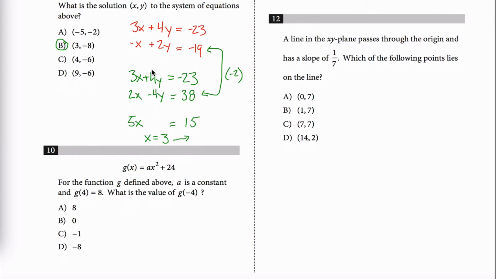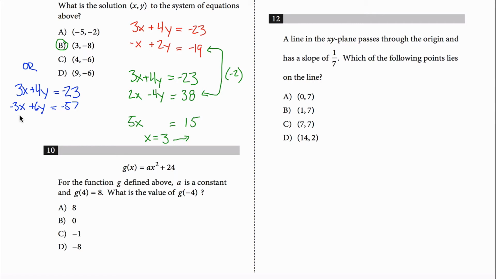So that's my answer. I probably should call this good, but just in case people were just learning this equation addition strategy, I want to show you one more way you could have done this problem using equation addition. I could have, again, left my first equation alone, 3x plus 4y equals -23. And then decided I want to get rid of the x's. That wouldn't have been your smartest thing to do, because then you're solving for y, and again, there's multiple answers that have the same value of y. But suppose you did this. You multiply everything down here by 3, I get -3x plus 6y equals 3 times -19 is -57.